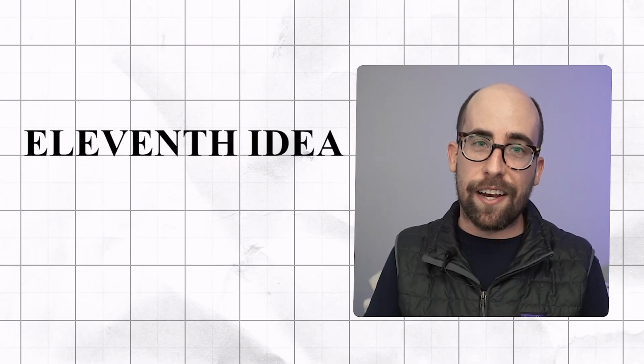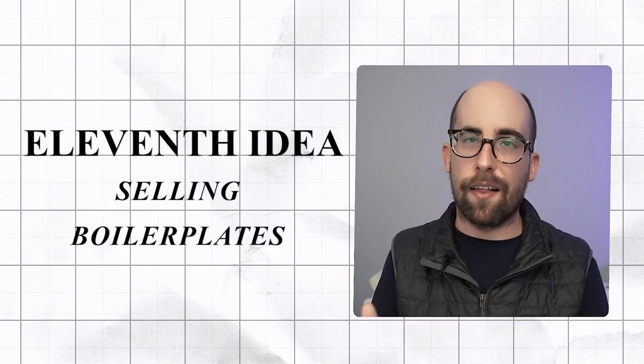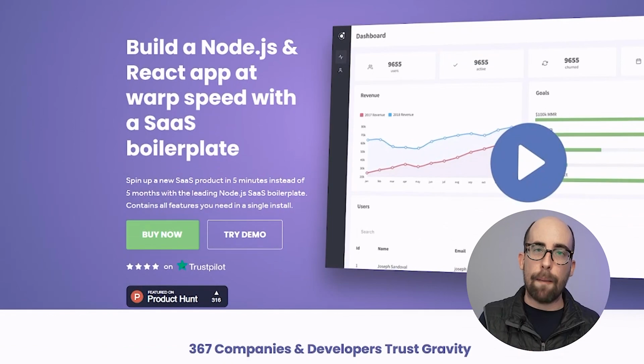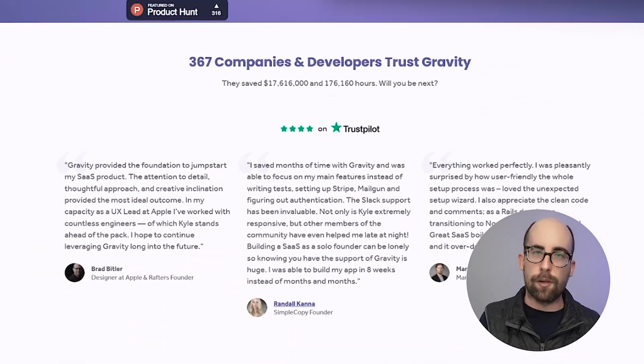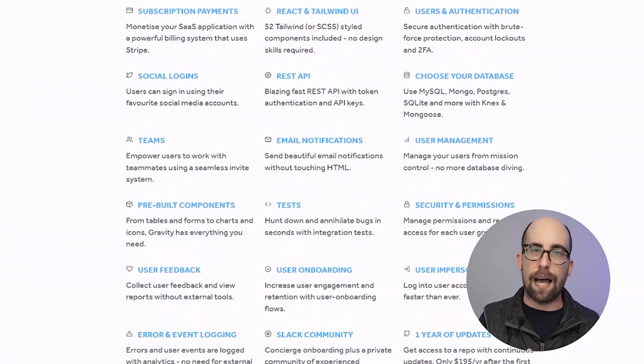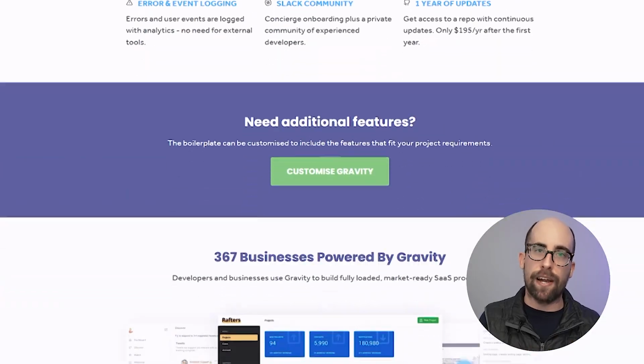And our last idea goes right along with this, and that is selling boilerplates. So I think the best example I found of this is from this guy, Kyle Gawley, and he has this app called Gravity. And it's not really an app, it's really just a boilerplate for SaaS products in React and Node.js. And so this is a great thing because in most projects you spend a ton of time just doing the setup. I know from working in an agency myself, it's like you kick a project off and it just takes time to get all the various pieces set up. And we even had boilerplates and it still takes time.